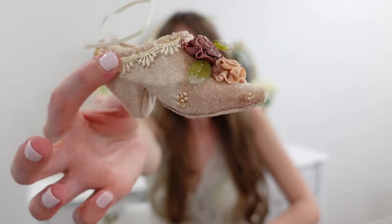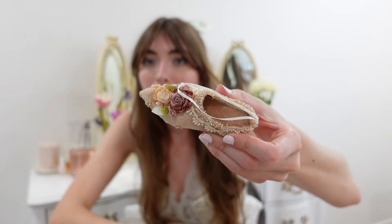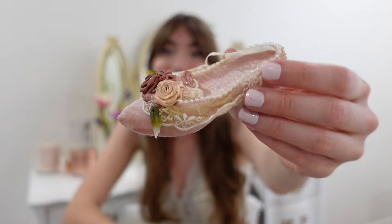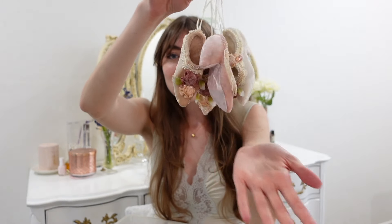When I saw these next ornaments, my jaw dropped to the floor — you cannot tell me this is not giving Marie Antoinette vibes. I feel like these are handmade because they seem so fragile and shabby chic. I got a total of four, including a pink one. There were a lot more and I could have grabbed a whole box, but I needed to limit myself.